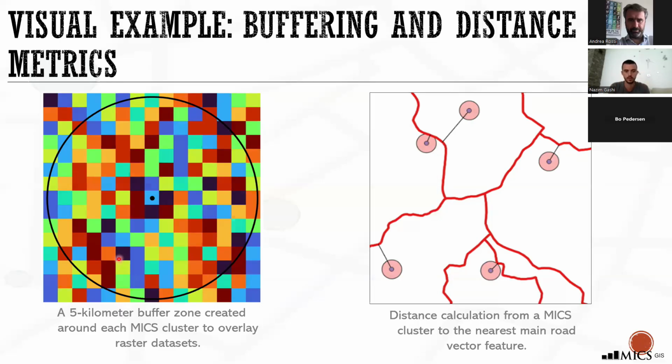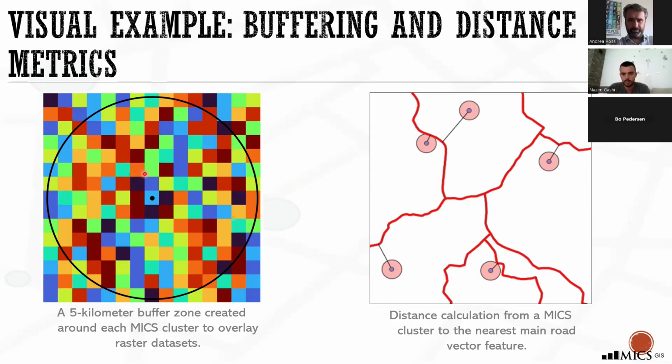So for the buffer zones, we are just overlapping with the raster data and calculating the summary statistics for all the pixels, all the grid squares that you see on the screen. All the pixels that are overlapping with the buffers, the value of all of them is included in the calculation, and then we just take statistics like mean, sum, count, minimum, maximum, and so on.